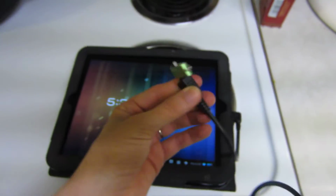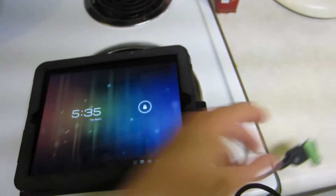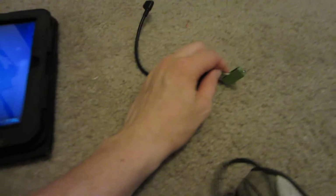I got this USB OTG thing, and I can't get it to work. This is my second one. I had another one, but it was through a different company. Oh, hey, I got a message asking if I wanted to review Instagram on video. Okay. All right, so we're going to see if it's the culprit of the flash drive or not. I know this is going on long, I'm sorry.